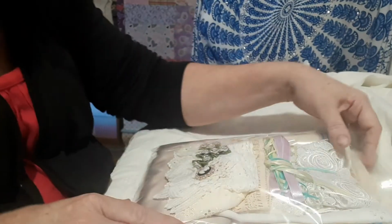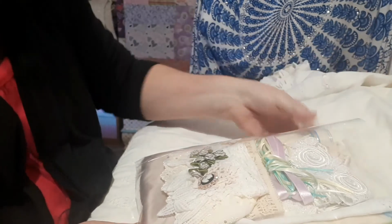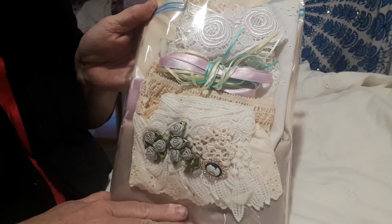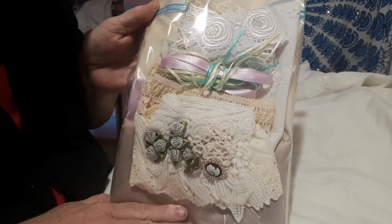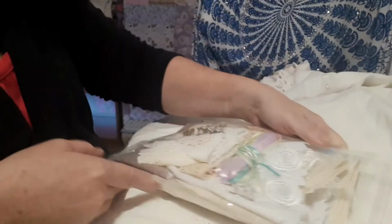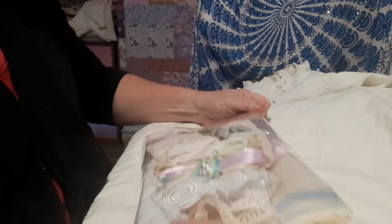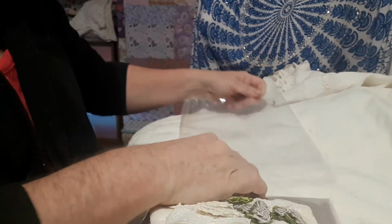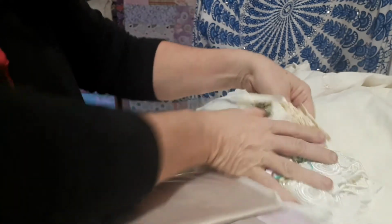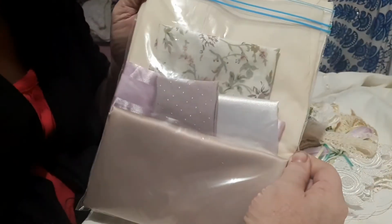Like I said, I will change the colours slightly. This is approximately what your kit will look like. This is the large kit. It depends on how much it gets shaken around in the mail. I do try and make them look nice so that when you get them, it looks lovely. I'm just going to take this out of here. I'll put all that aside. So there's your fabric part.